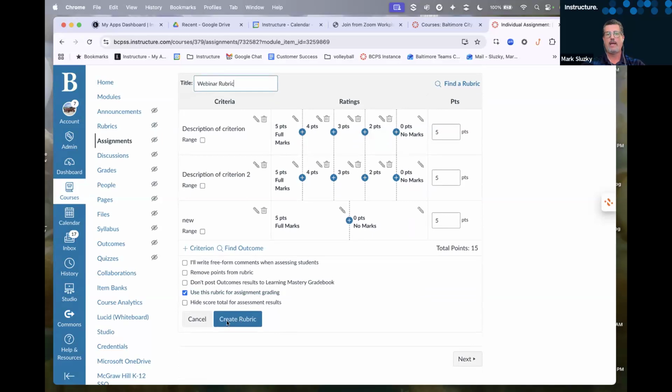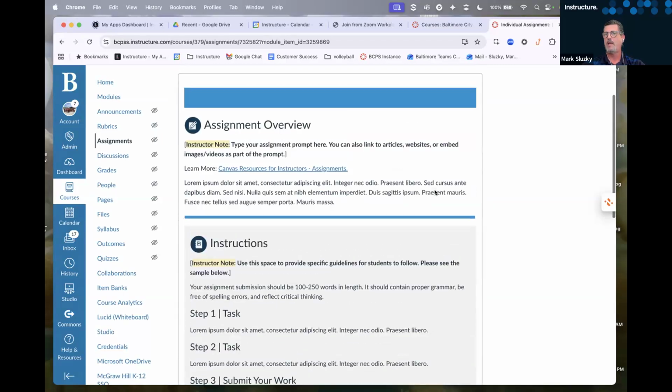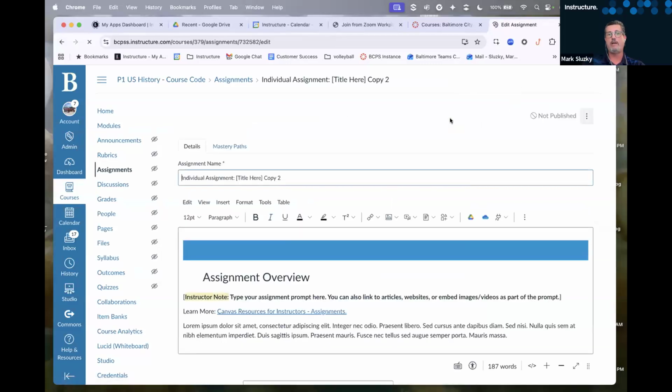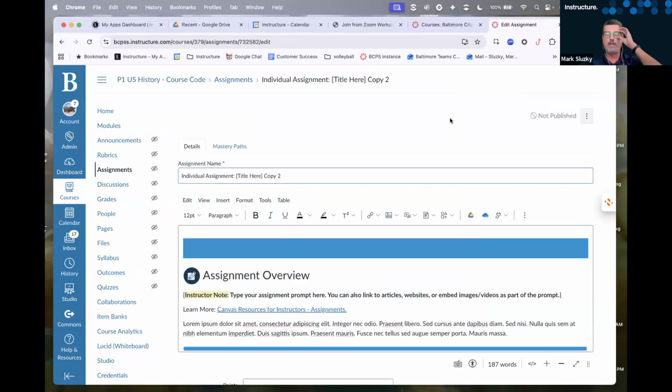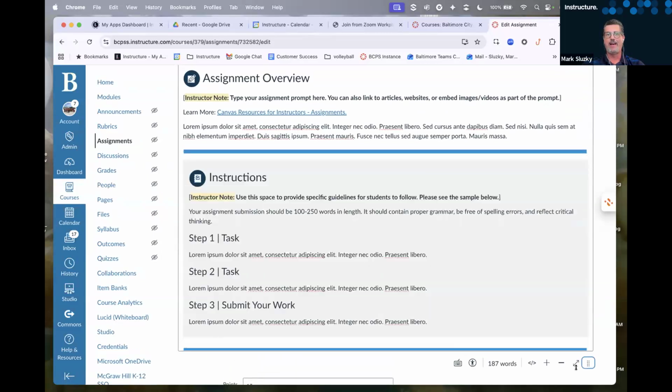And we'll go ahead and create it now that it's been built. Now it's attached to our assignment, and we are ready to keep on building. We're going to click the edit to get into the build engine of the assignment. And I'm going to build on a little bit more of what Parth was saying earlier on, and give you a little hack that I've found.